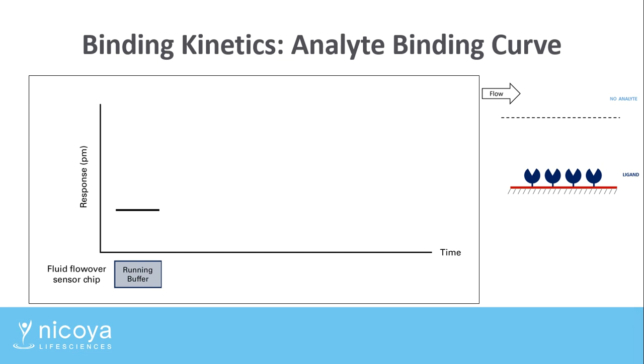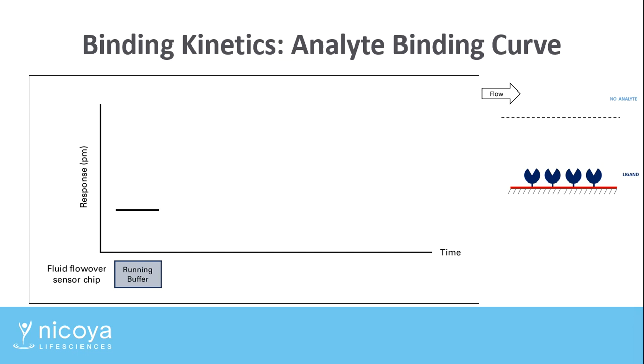Determining binding kinetics is one of the most common applications of SPR. However, you can also look for higher level information such as a simple yes or no binding or the equilibrium constants. But binding kinetics can give you much more detailed information about the molecules and systems that you are studying. Now, to get these accurate binding kinetics, as you introduce your analyte over the ligand at different concentrations, you will collect what are called binding curves.